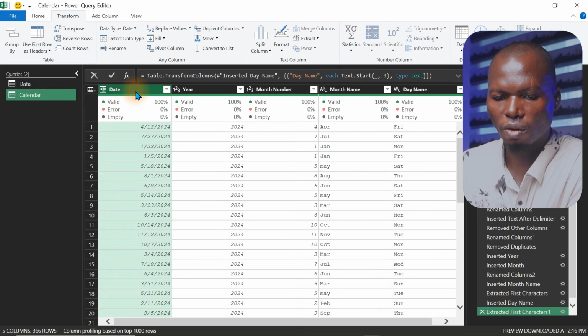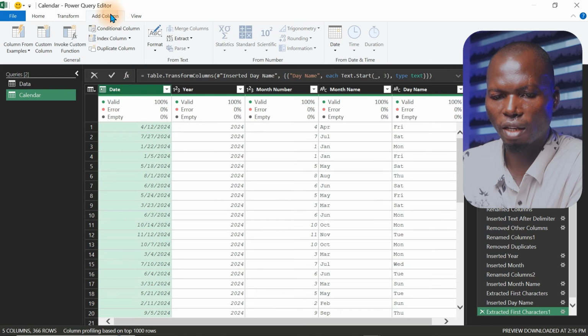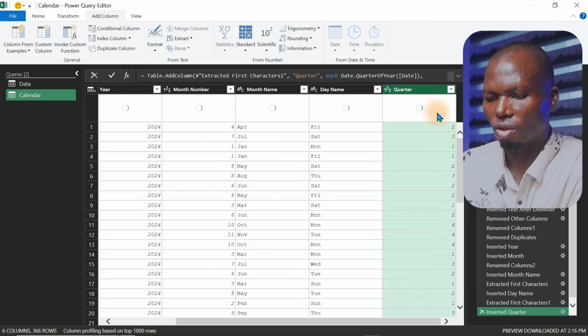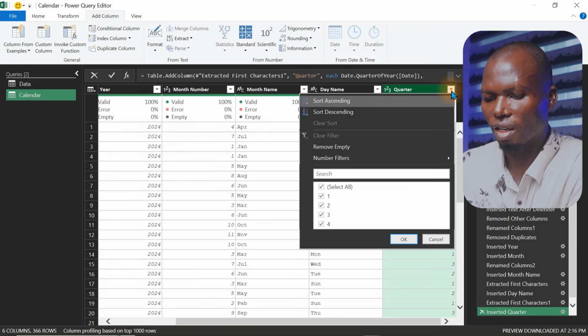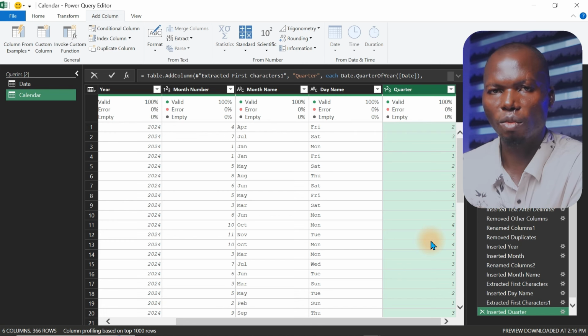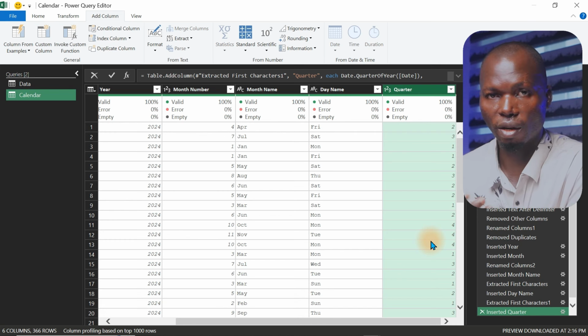So click over this particular part here, and let's go over to add column again. Click over here and go to where you can see quarter, then quarter of the year. So now, here you go. If I click over here now, you have the 4 quarters, right? The next thing you have to do is, this is actually a number, so you have to make sure it shows like a normal quarter, right?